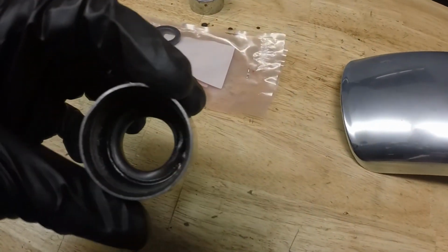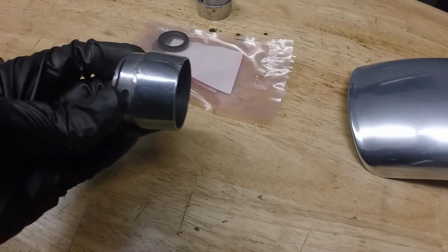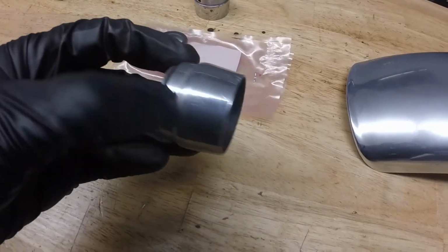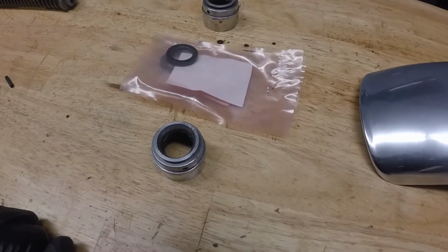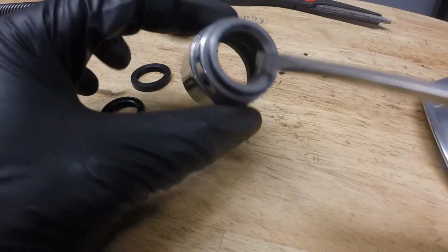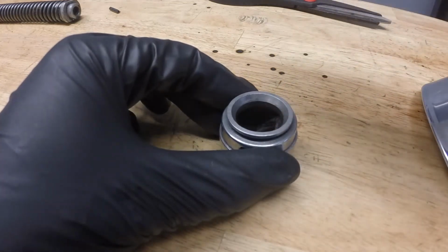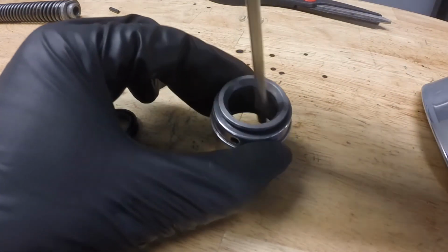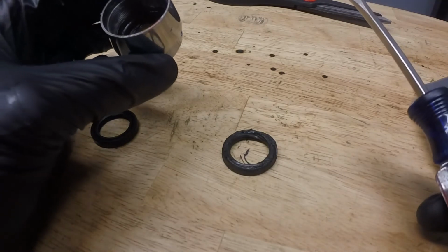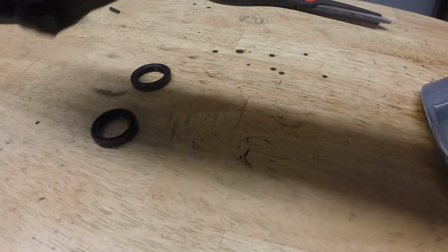We're going to start by replacing the seals and these little pieces that hold the rubber boots. So let's start there. Looking at our blown out seal here, I'm going to take a screwdriver, pop that guy on out, just like that. And now Kristin's going to try and see how easy it is.